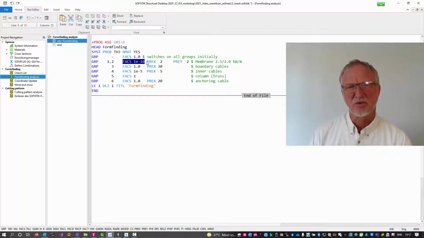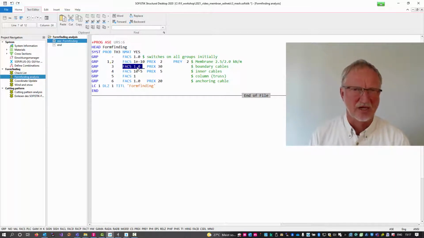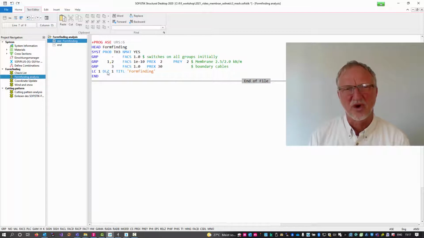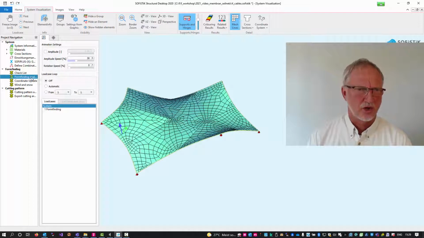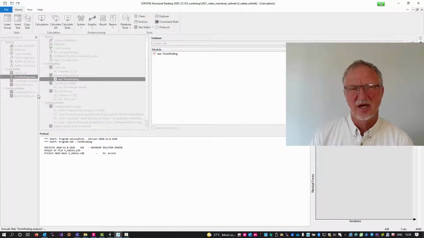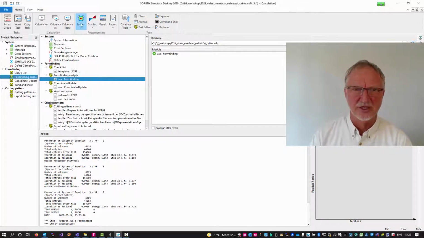Without stiffness means we would like it to behave as a soap film. The boundary cables shall get also a little pre-stress, but the full stiffness, so the length shall not change. And maybe if we have inner cables or columns or something else, we also have to define this. And we perform a dead load analysis on TH3. We now run the form finding, and if we adapt some parameters, we get a good convergence.